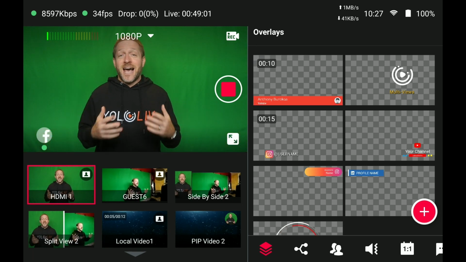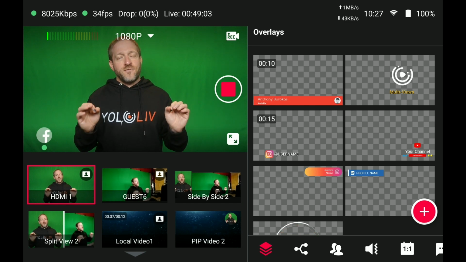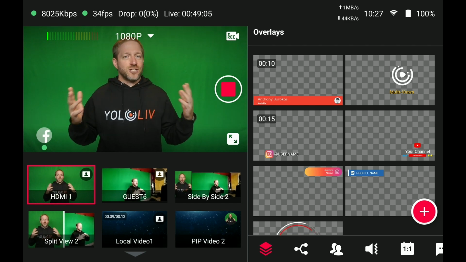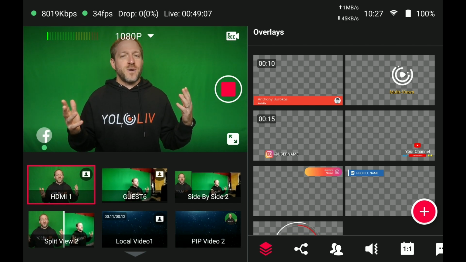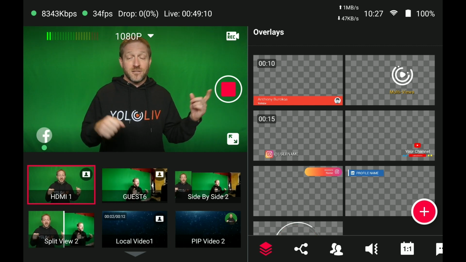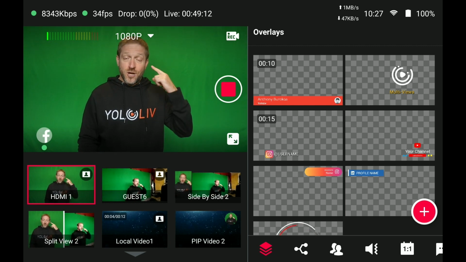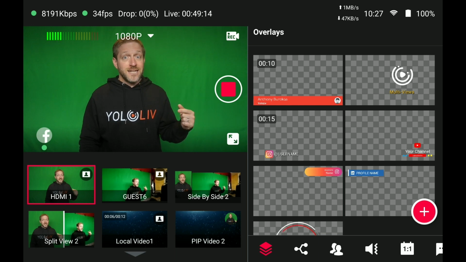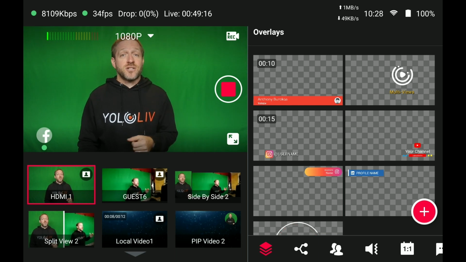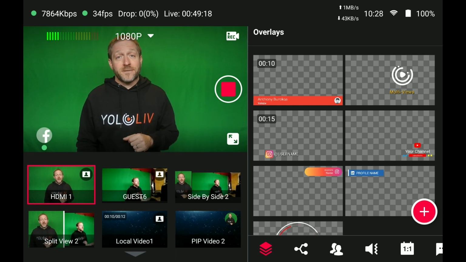Just like that. Again, that auto fade feature is really good. It makes it look like you have a separate producer taking care of you behind the scenes. But having that little counter right there also lets you know in your mind, have confidence that it is indeed counting down, and you know how much time you have left before it's going to go away.